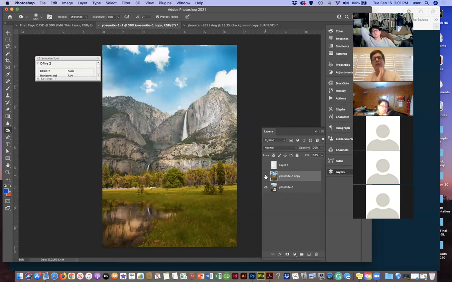I'm not crazy about the sky right now. Maybe it's a bit too much. But I like the lake. I like how the pond is kind of giving a nice pop down here. That's kind of nice. Nicely done. Okay. So the dodge and burn is a really cool tool that we haven't really discussed. Blur and sharpen, we haven't talked about those tools yet.